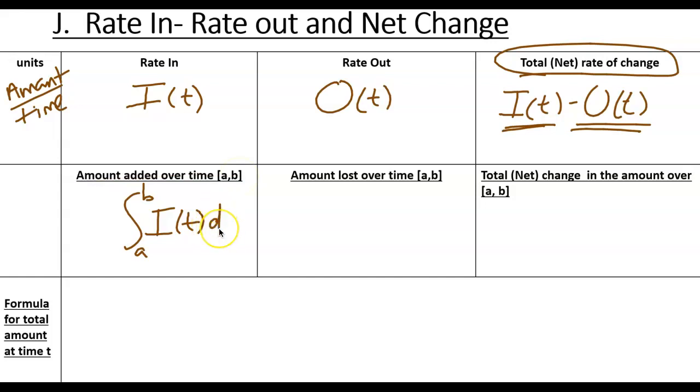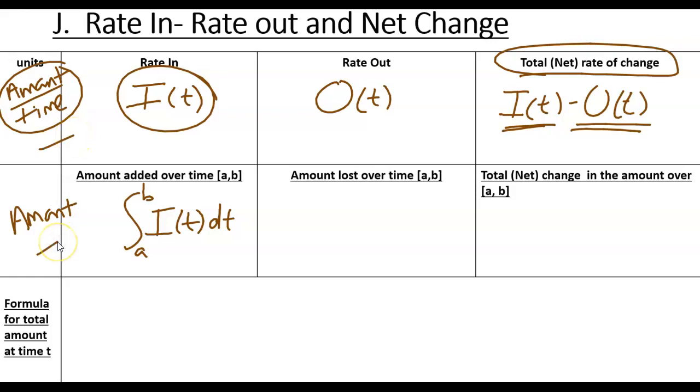Now, we talked about derivatives and units, right? When you have a derivative, if you have a function, when you take the derivative, you get another time unit added to the denominator. Well, integration is the opposite. So every time you integrate, you lose a time factor off the denominator. So if the units for rate in is an amount over time, then the units for the integral of your rate in function is just going to be an amount. In other words, this will tell you a certain number of liters that were added over a certain period of time. So the unit would be liters only. So like this one would be liters per minute. This would just be liters.